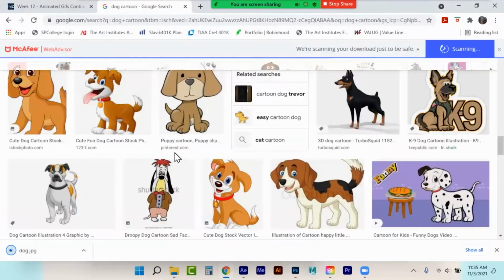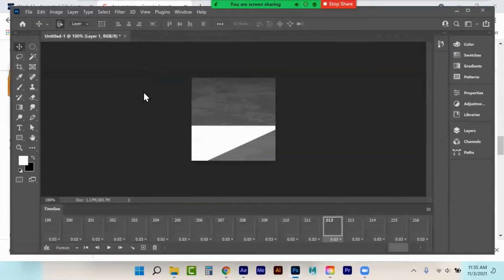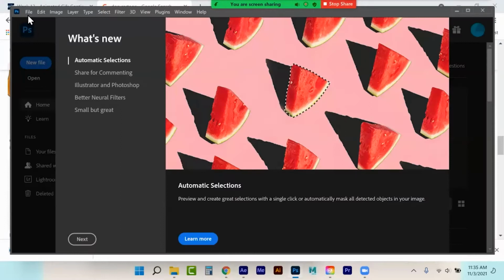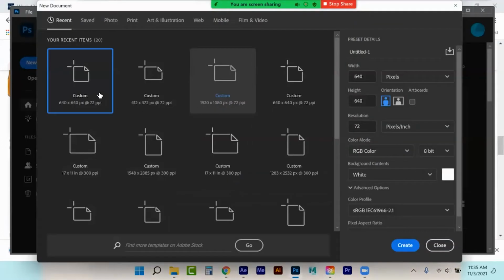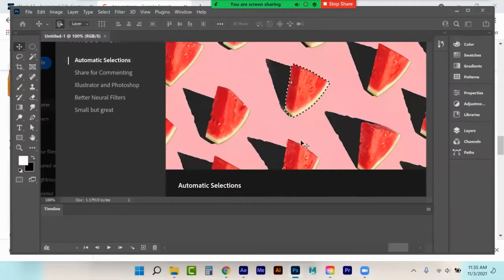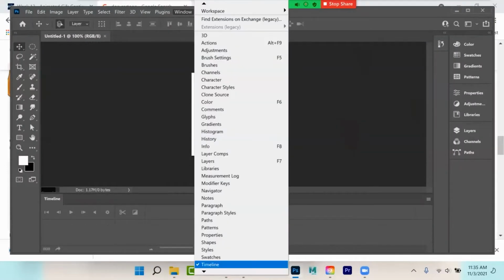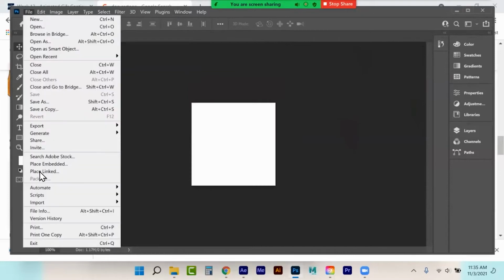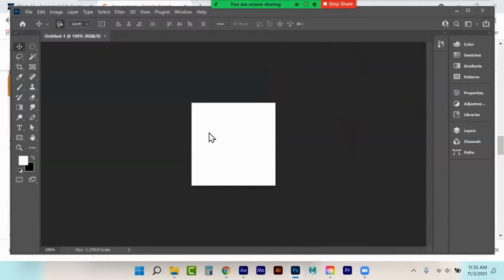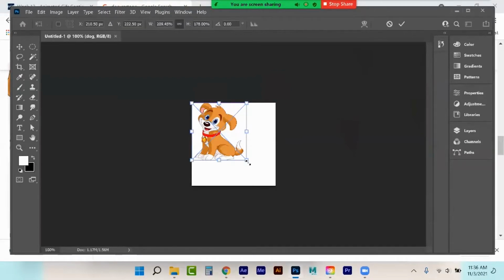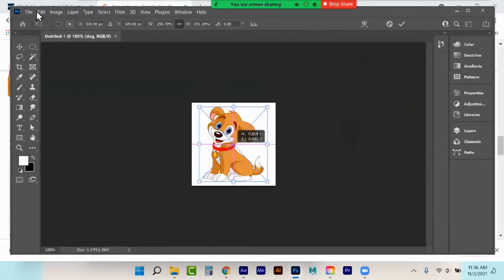All right. Now, the secret of this happens inside of Photoshop, doing all that heavy lifting. Now, I know I want this to be a 640 by 640. So if I do a new 640 by 640, I've already got the setting. I can hit OK. Let me hide my timeline for now, and let's place embedded the dog. Now, it probably would have been nice if I found one that's big enough. All right, so again, imagine this is the dog on the moped, just for these purposes.